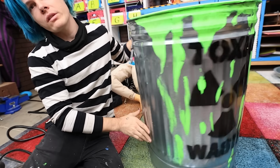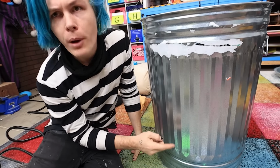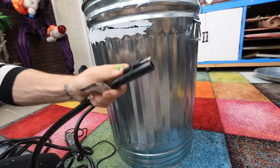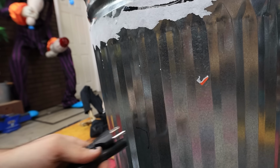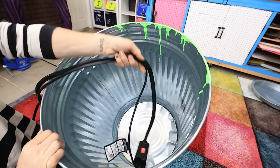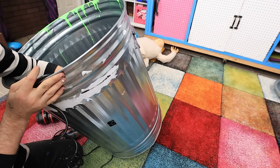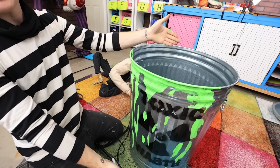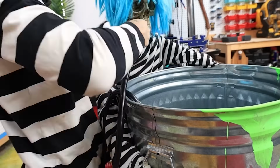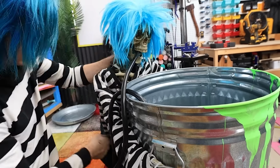Now, I just gotta focus on putting the pump in the back. So I basically need to just cut a hole that will fit the extension cord and the tube. Oh yes, I think something like that should do it. Just a tiny little hole that I can fit both of them through. Go ahead and throw in our pump. Then we're gonna guide it through the hole. And that is done. Now we're gonna take this guy and fix him to the trash can. Now I just have to guide the tube up through the skeleton.